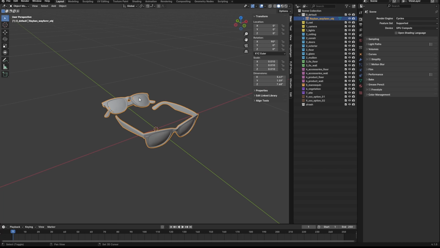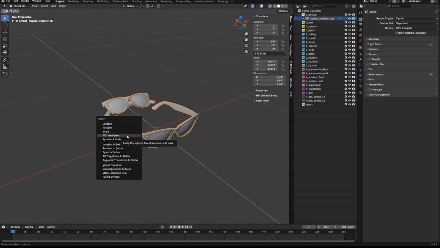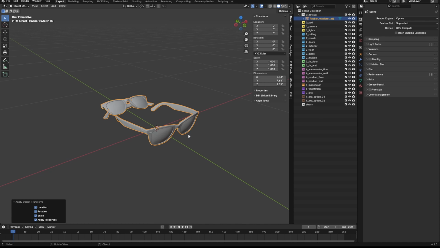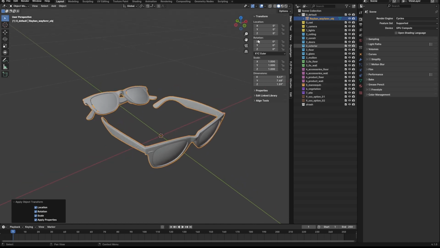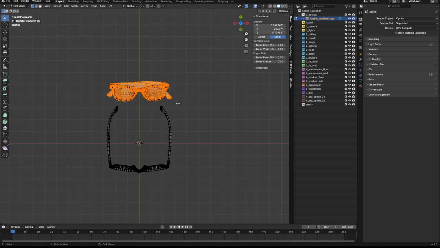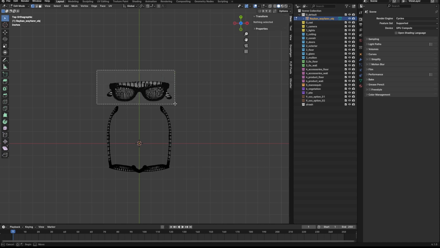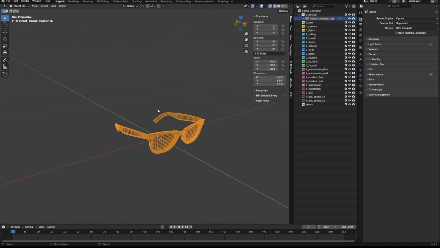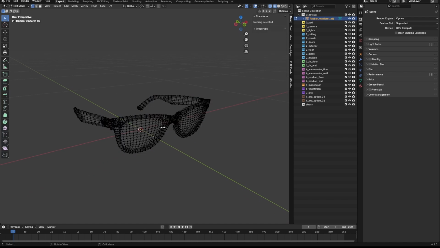We scaled it down. And then I'm gonna collapse the transforms, as I call it. So I'm gonna press Control A, and then apply all transforms so that my scale resets back to 1. And then now I'm gonna start separating out these objects. So let's delete this. And we gotta go to wireframe mode so we can select everything. So we're gonna delete that. And then for this, I'm gonna start breaking it out into its proper elements.